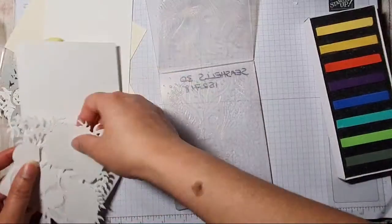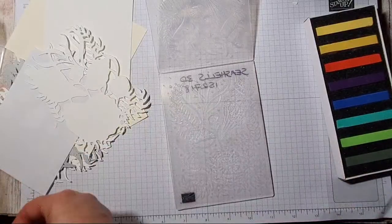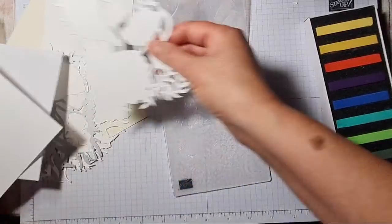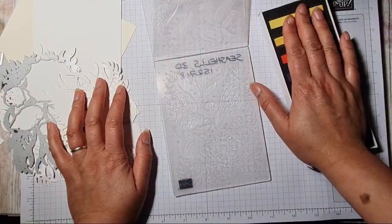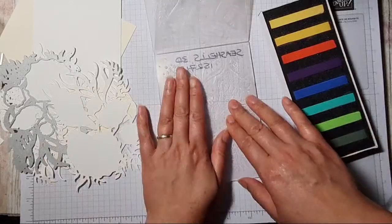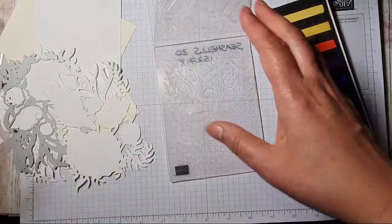I've got an idea for a technique. Not tried it before. I have done techniques before where I've coloured through using embossing powder, embossing folders, putting ink on and that kind of thing. But I was having a think about trying to use the chalk pastels, soft pastels assortment. I call them chalks here in the UK, but there we go. And thinking about how we can make the chalk stick to the paper.